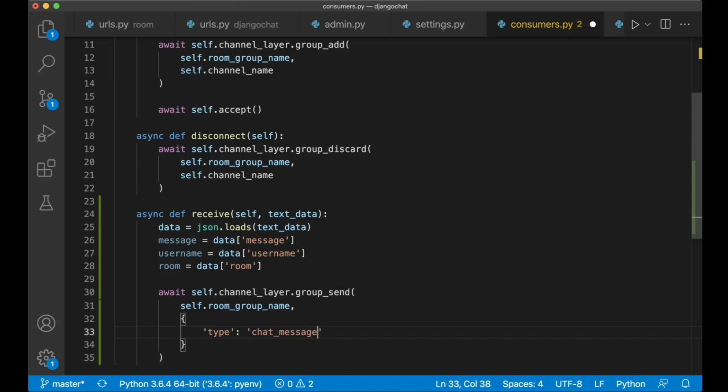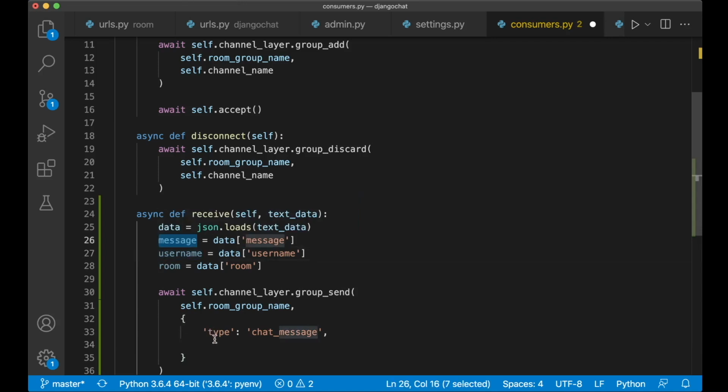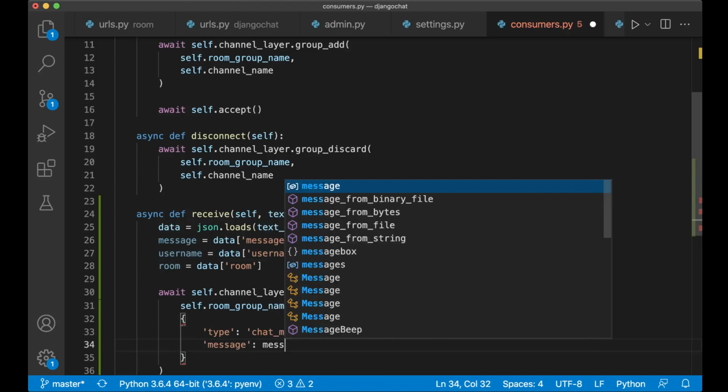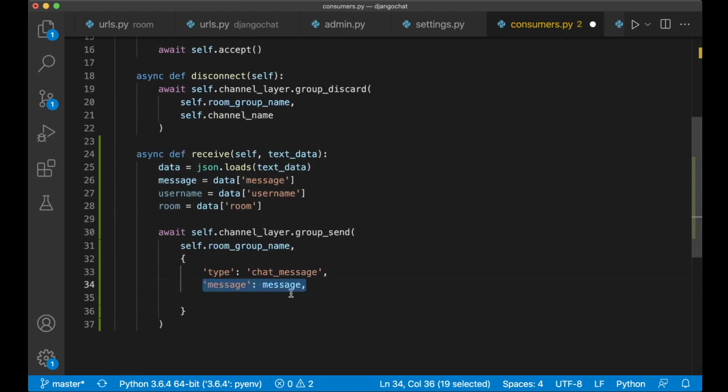This will be used later here in the backend, and the message we want to send is message and the username and the room. So just copy these two, copy and paste, and then the same with the room.